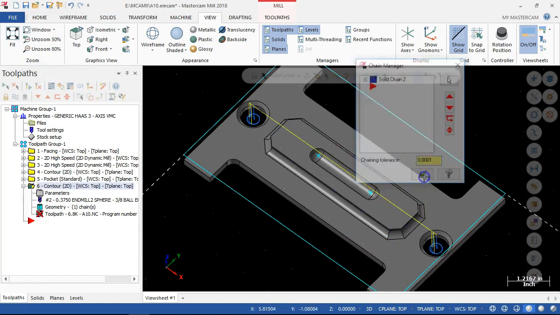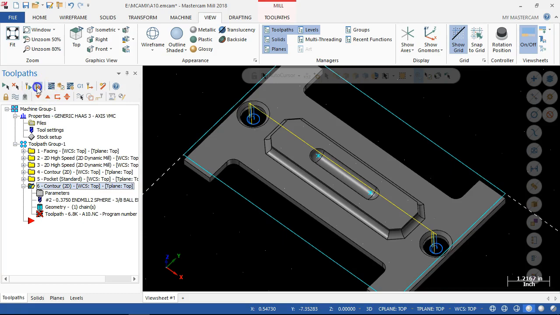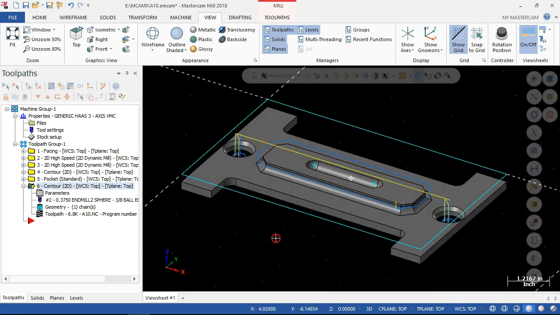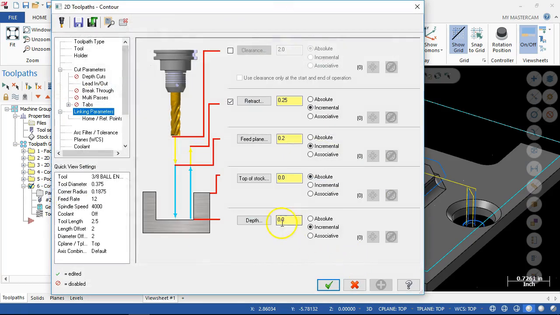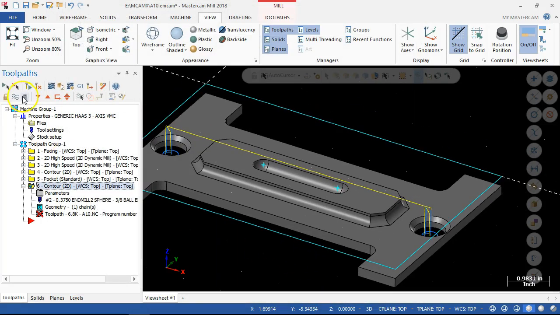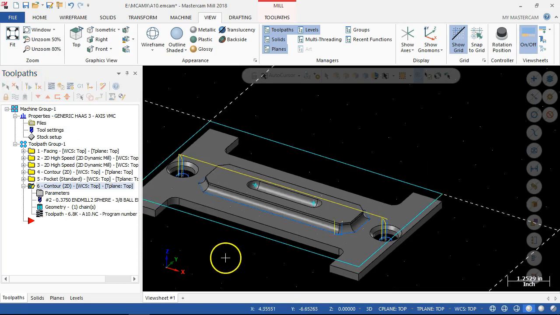And direction and location are okay. Now because the depth wasn't set by the location, I could switch back over to absolute, but incremental in relation to the selection, minus 0.25. And then rebuild.